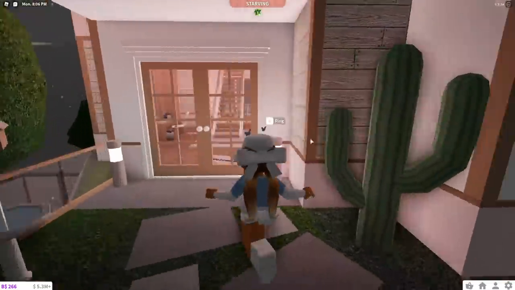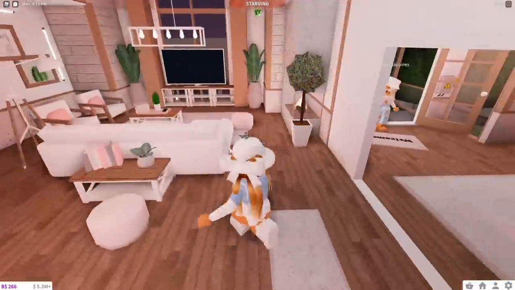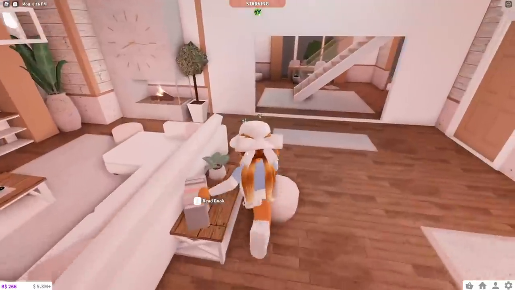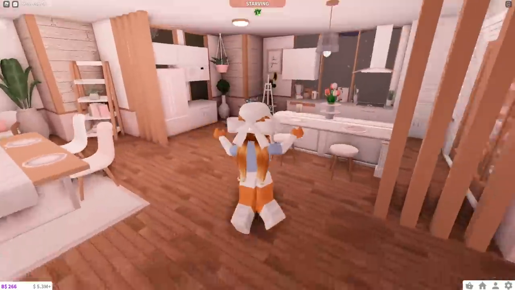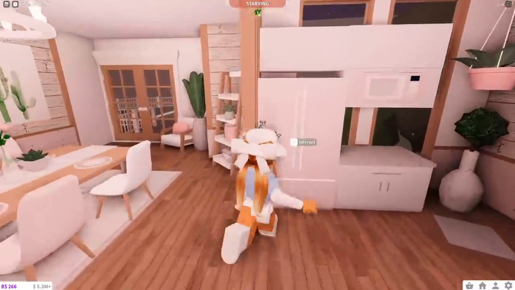We can go up the stairs. I'm gonna do this tour kind of fairly quickly. It's not that big of a house anyways. So, you walk in, it's kind of an open plan. This house is actually kind of cool for background filming and stuff. So we've got the living room over here. Yeah, that's cool. Kitchen. It's kind of like a nice pinky housey, I guess.